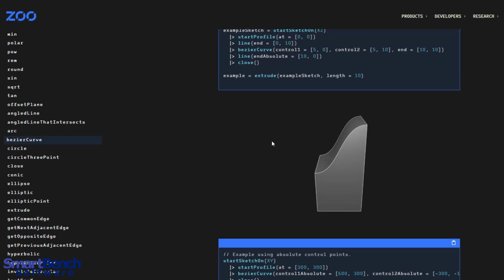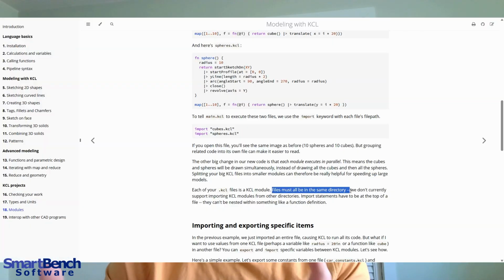By contrast, Zoo Design Studio is expecting you to be writing code to make your models, to the point that some functionality is currently only available as written code. Reusing code is an important part of being efficient as a software developer. In Onshape, FeatureScripts can be easily inserted into any model you'll need. In the KCL language, you can import other files as you would any kind of library in most common languages. There is a limitation here that they have to be in the same directory, which could be a bit annoying to scale a library for larger companies. I'm not sure how that's going to play out.